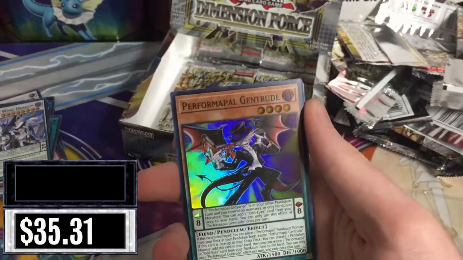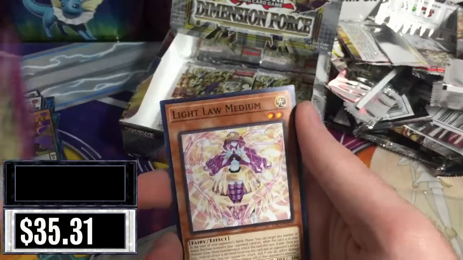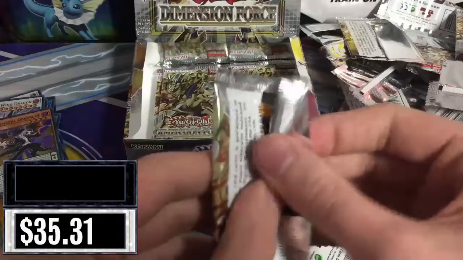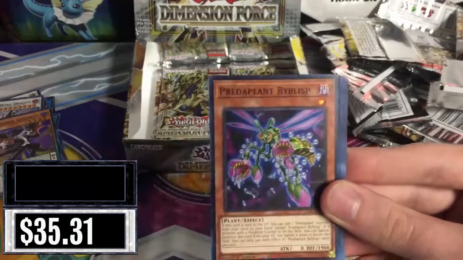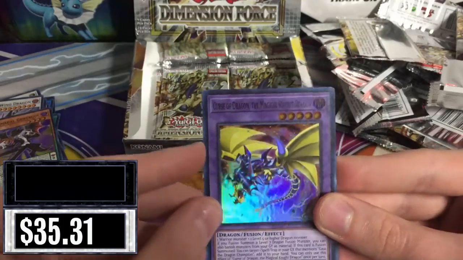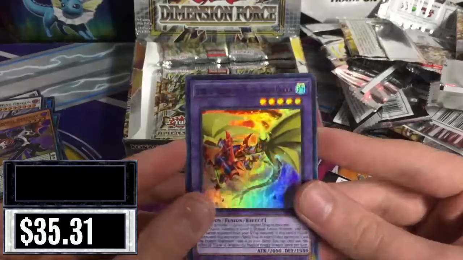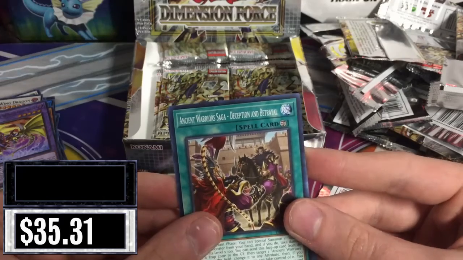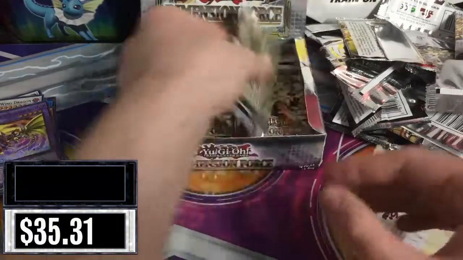MK11, V-Lane Hydra. And a Performer Bell, Gentrud. Super rare. Supreme Seamare, Scareclaw Astra, Omega Judgment, and Light Law Medium. Ice Jade Curse, Backup Team, and a Curse of Dragon, the Magical Night Dragon Super Rare. Yeah, that's Curse of Dragon dressing up like Gaia the Fierce Knight. Sweet. Ancient Warrior, Zega, Dissipetition, and Betrayal.